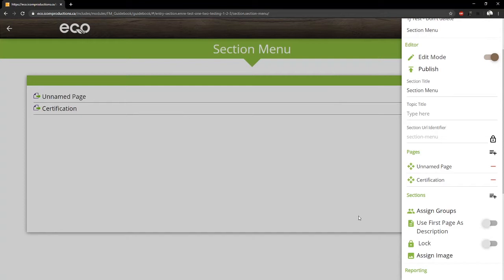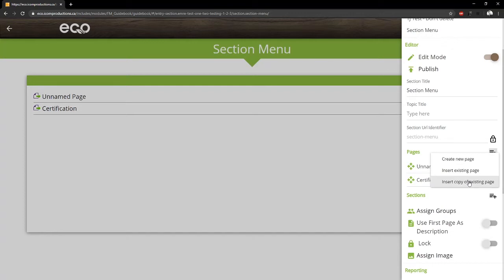So you'd only use this option if you're moving a page from one section to another, or you need identical sections. And it saves you from having to do multiple edits to identical pages. The last option is insert copy of existing page. So this makes a separate copy of an already existing page on our ECO site.